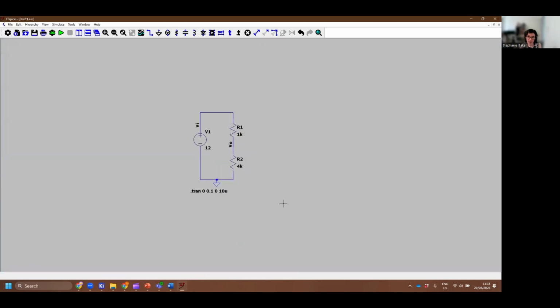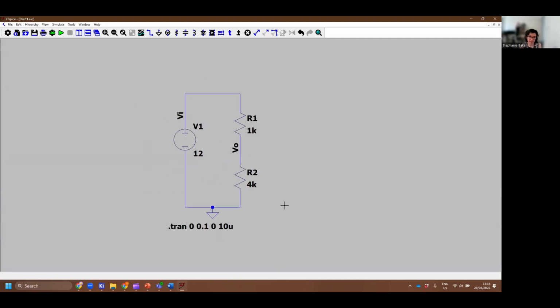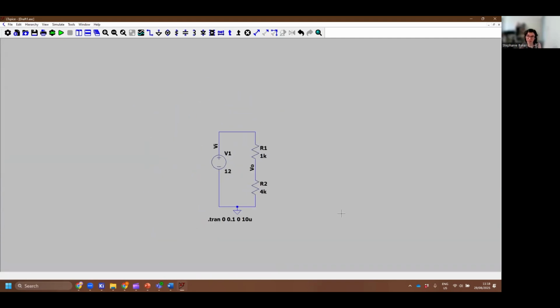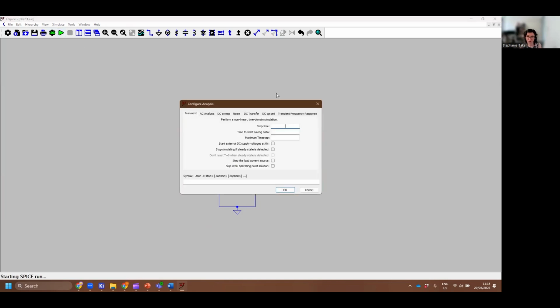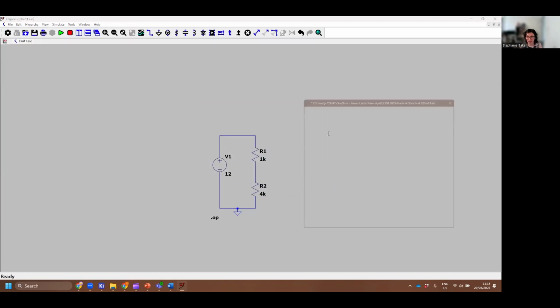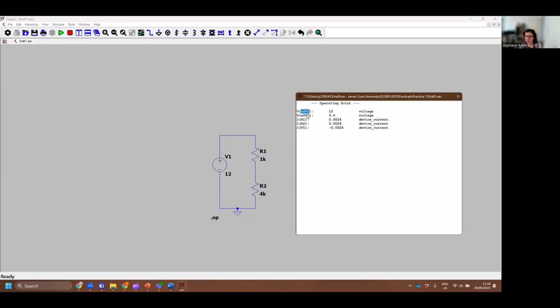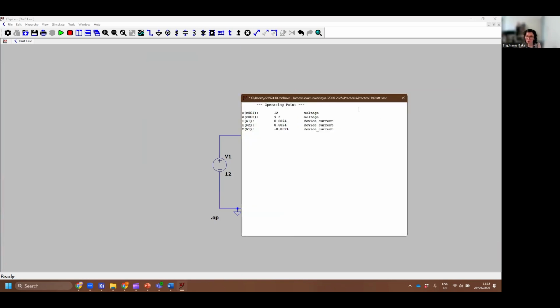So that's our DC circuit analysed. That's the process that you will go through for any DC analysis. Doesn't really matter how complex your circuit is. Obviously, the more complex it is, the more helpful it is to make sure you're adding these labels, because without those labels, I'll just show you what it looks like. Without those labels, if we run a DC operating point analysis, it just kind of gives you these generic names of N001, N002. And you can imagine if you had 10 nodes or something like that, trying to guess which one it's decided is 1, 2, 3, or 10 is going to be pretty difficult to do. So adding some names will help you out.